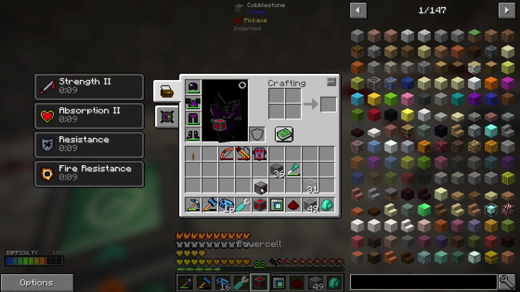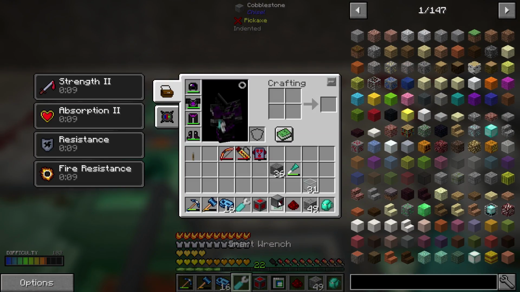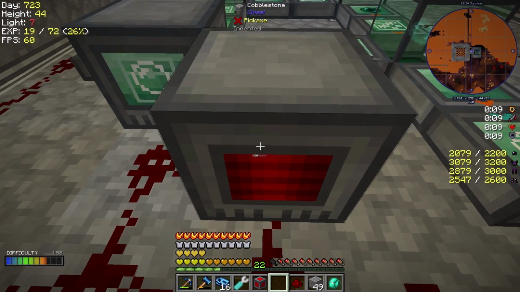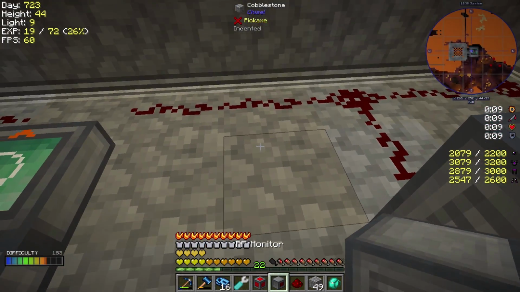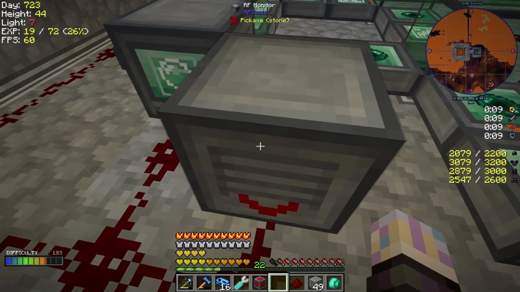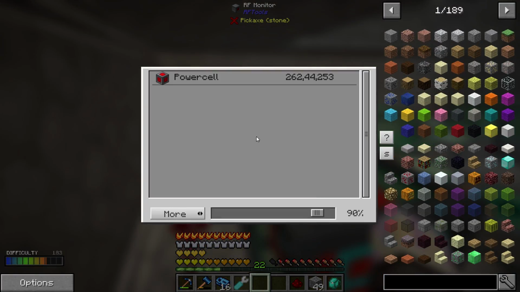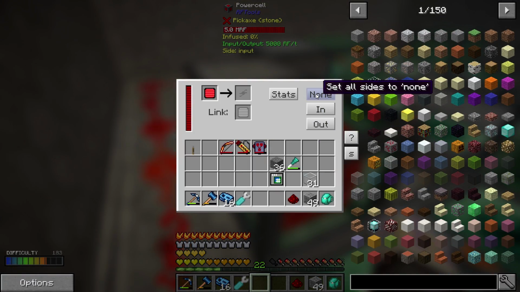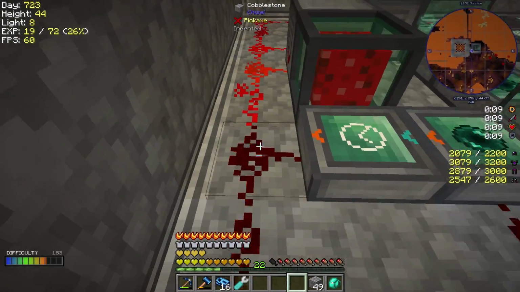Let's put the power cell. I'm trying to think of the best way to do this. I think it's like this. Let's put it this way, maybe? That way? No, it needs to go the opposite direction. Let's go right here. There we go. And then throw the power cell right here. Make it select the power cell, right? And this one, size none, because it doesn't need anything. And you can see it's already getting the signal. So it's actually already working.